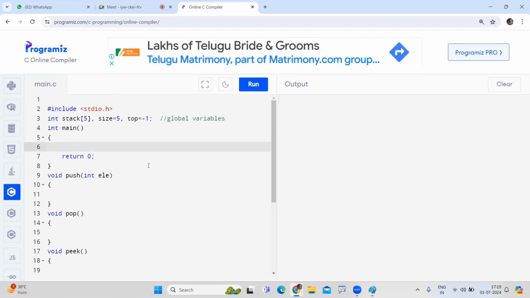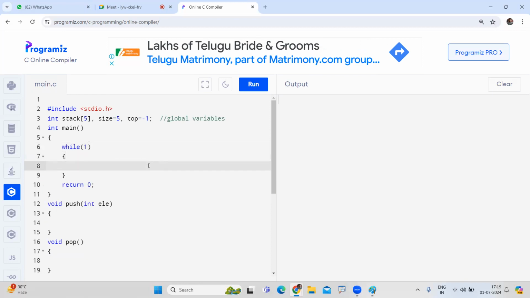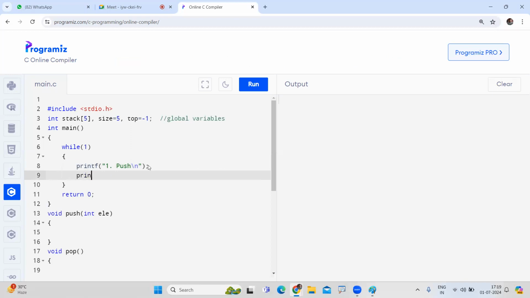In the main, it's a menu driven program. So while the condition is true, always. Now we are giving all the operations. One is to push the element. Second is to pop the element.